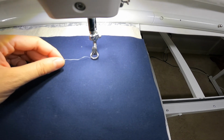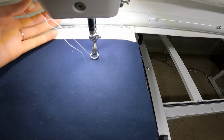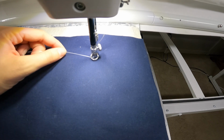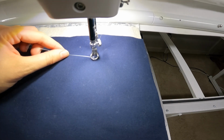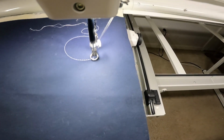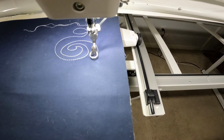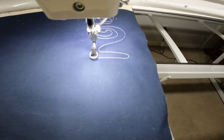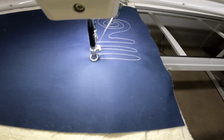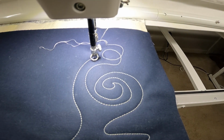So we're going to get started by simply lowering our needle and raising it up again in order to bring that bobbin thread to the top. Now, anytime I'm getting started adjusting tension, I start out just by stitching. So let's just do a little bit of loop-and-gander and a swirl. And some switchbacks and come back up to the top.